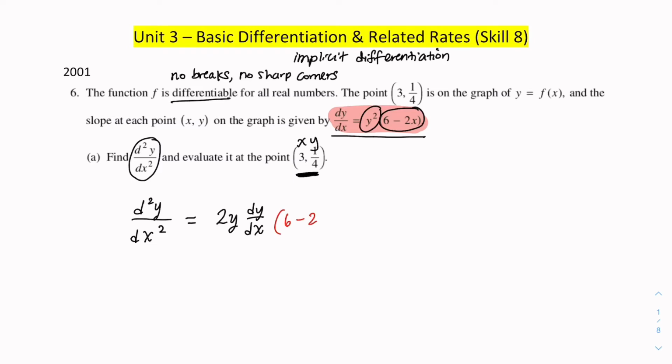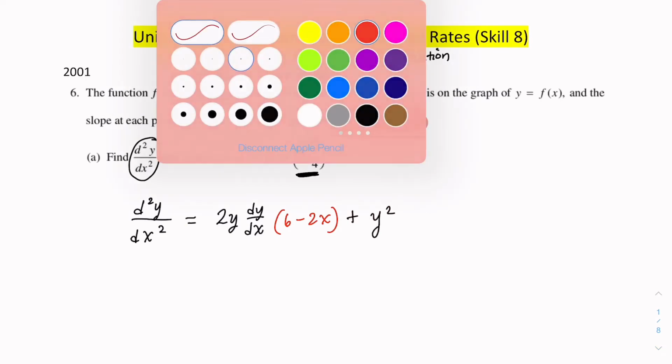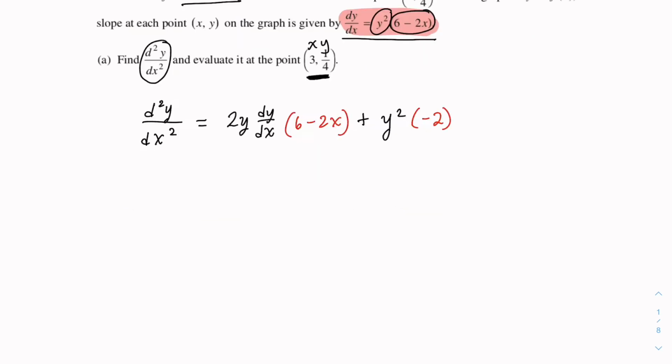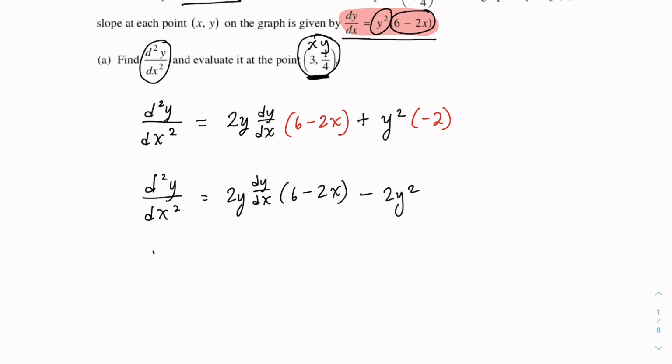Now we'll multiply by the second term, plus, now I'm just copying the first term, and I'm taking the derivative of the second, which is just -2. Now that we've found the second derivative, we can clean it up just a little bit. And in our next step, we'll want to plug in our xy values. So we'll use this line to signify evaluated at. That's what the line means.